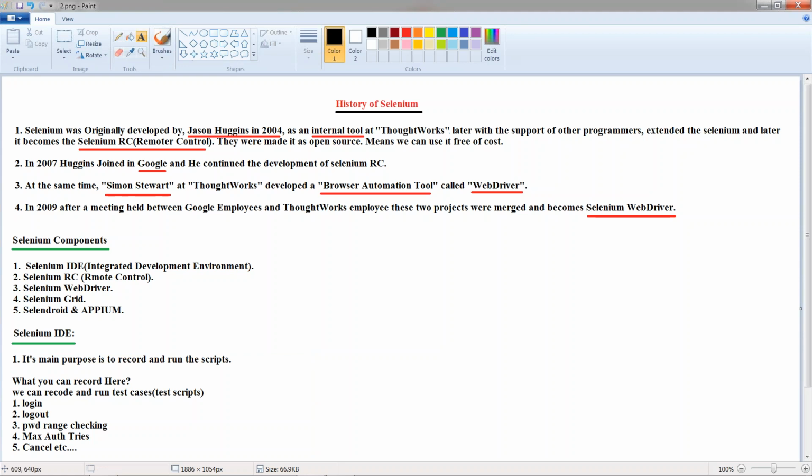These are the test cases. We can record these test cases, or test scripts, by using Selenium IDE, and we can play them, we can run them.